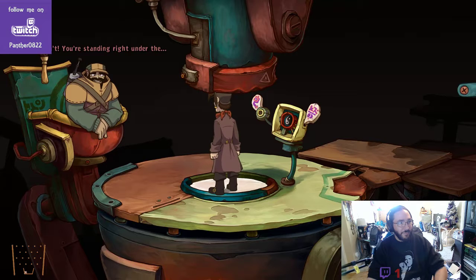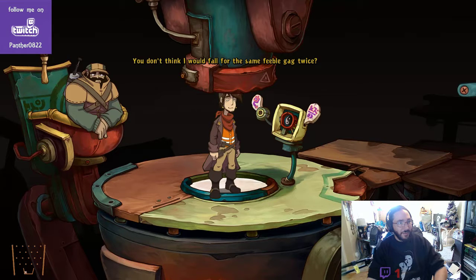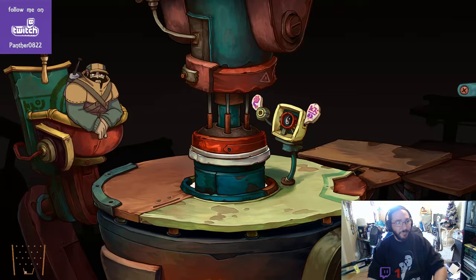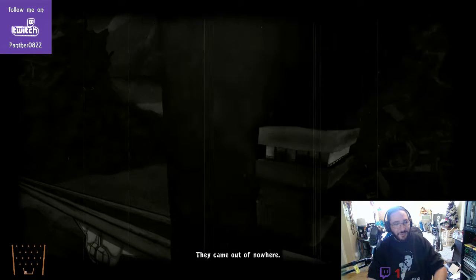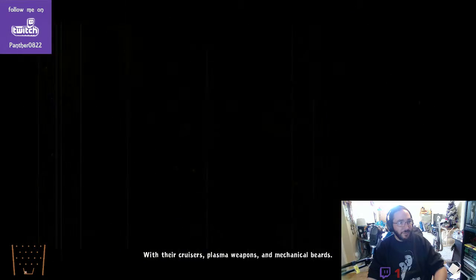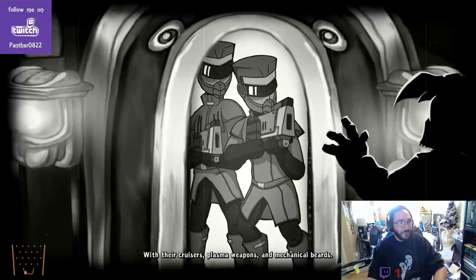Rufus, don't! You're standing right under the... Don't panic! You don't think I'd fall for the same feeble gag twice. So, yes. What was that again? I pushed this button here, and then... Didn't look all that feeble to me. They came out of nowhere. With their cruisers, plasma weapons, and mechanical beards.